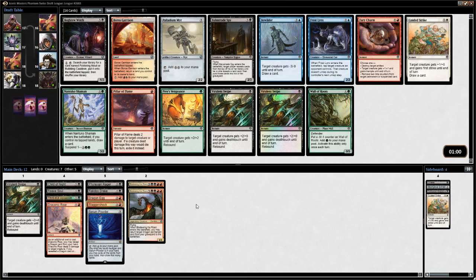I don't think I want a Bog Brew. I also don't really love the Palladium Mirror. I guess we just take Pillar here. That's fine.